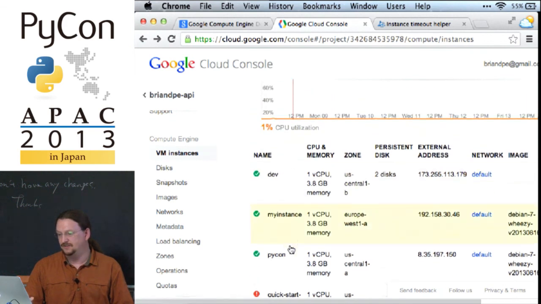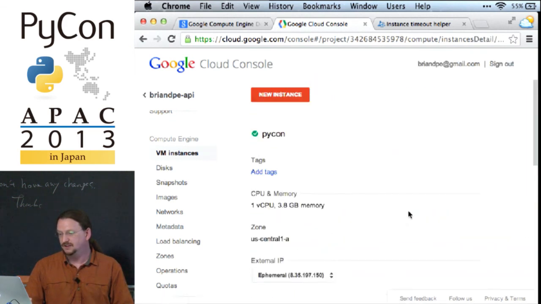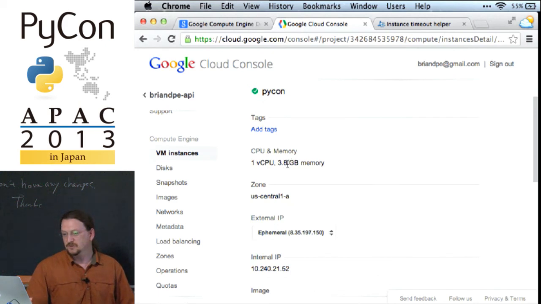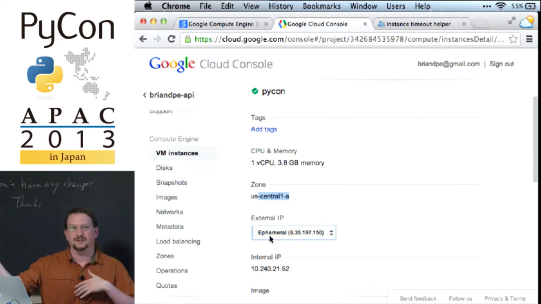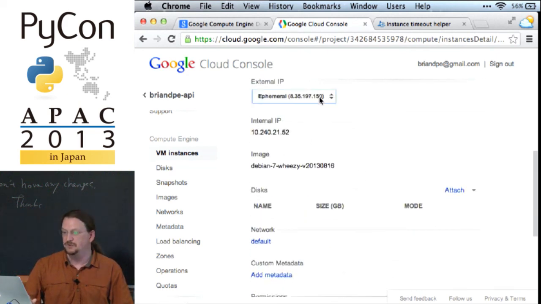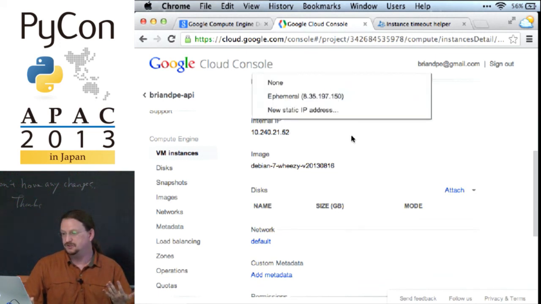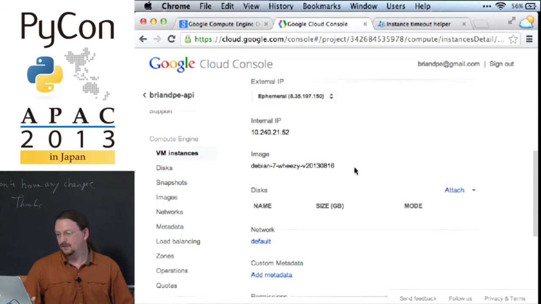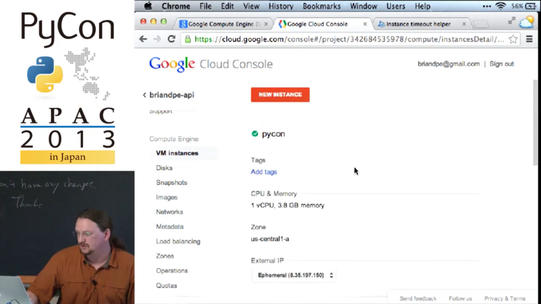If we look at this instance that we just created, it's a 1 CPU, almost 4 GB of memory machine in the zone we picked. It has what we call an ephemeral IP address. That's an IP address that comes and goes with the instance. And you can also make static IP addresses. So it has both an external and an internal IP address. The external IP address is optional, that sort of thing. So we'll get into some more details there.